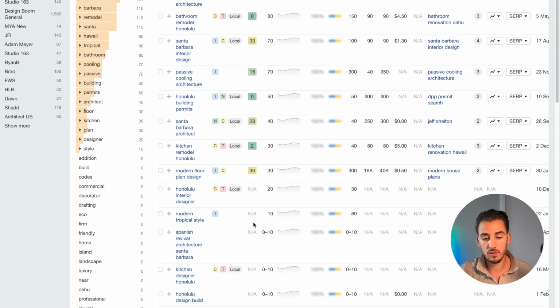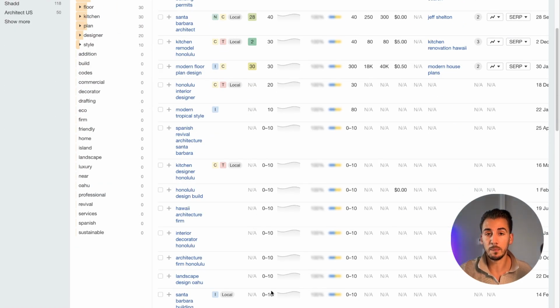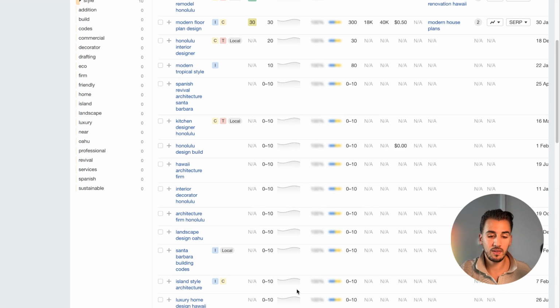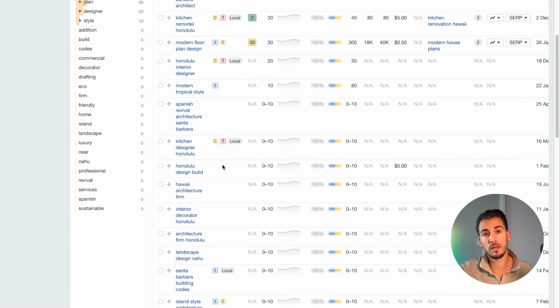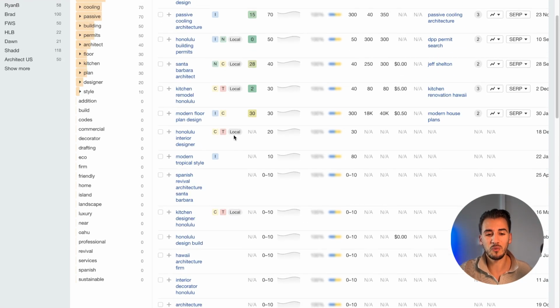In fact, some of these searches down here that are not even displayed by this tool don't mean that nobody is searching for them. It just means we don't have enough data, so we cannot really put an estimate out there. But even for some of these terms, there may be 5, 10, maybe 20, maybe 30 searches on Google each and every month. So it's really important not to neglect these terms when we're going after them.